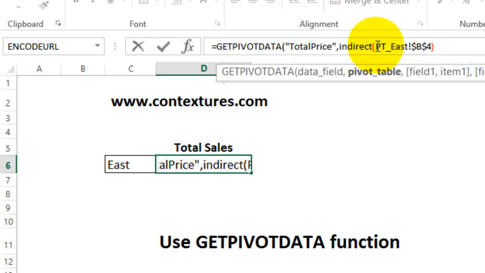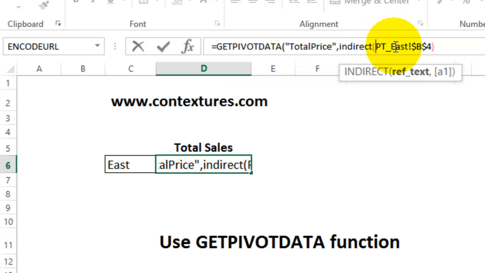and a bracket. Then I'm going to be creating a text string, so I'll put double quotes and then click after the underscore and put double quotes and a space and the ampersand. So that's the first part of our string. Now we don't want it to always say east, we want it to say whatever is in this cell. Then a space and another ampersand. You don't need the spaces, but I like to put them in so the formula is easier to read.